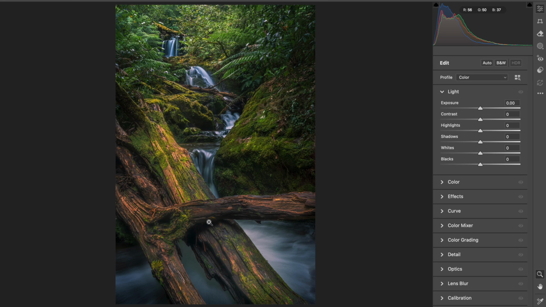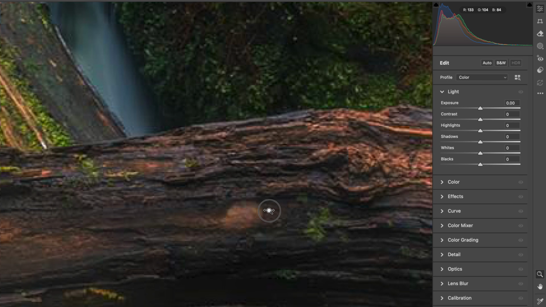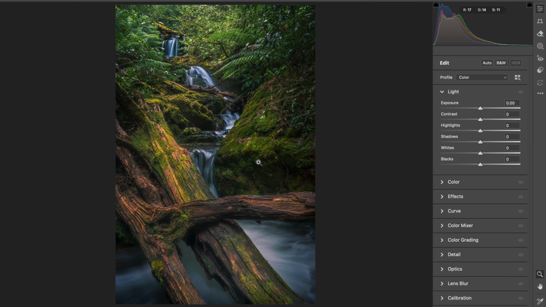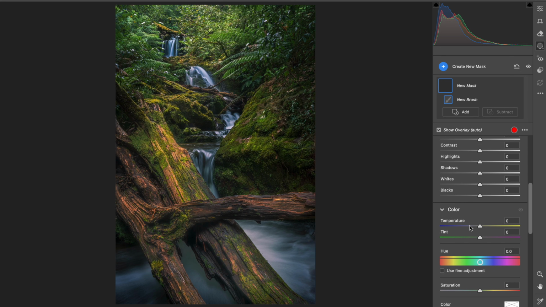What I want to do is make sure that down here, particularly this front part of the rock, this front part of the log, anything in this first focal plane has darker darks. And then as we roll through to the background, we're going to lighten things up, and hopefully it will just give us a better perception of depth. Don't get me wrong, this is still a beautiful photo anyway, but I'm hoping that these little adjustments might just tip it over the edge.